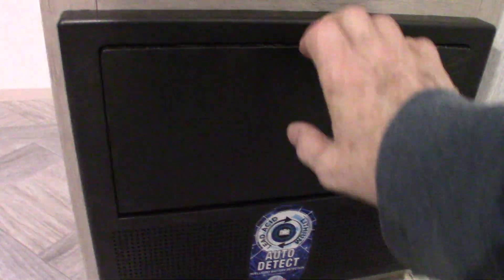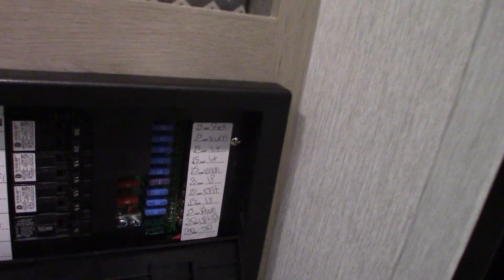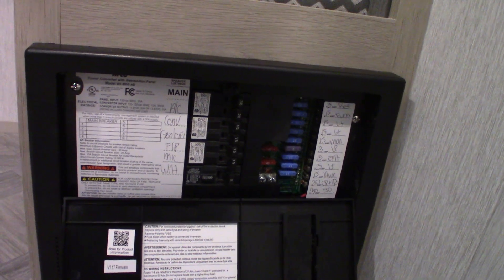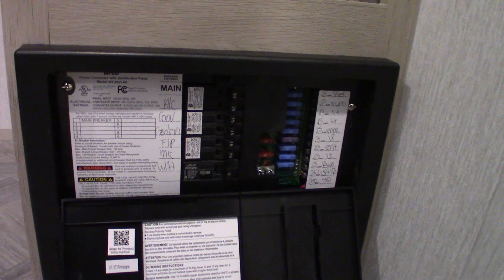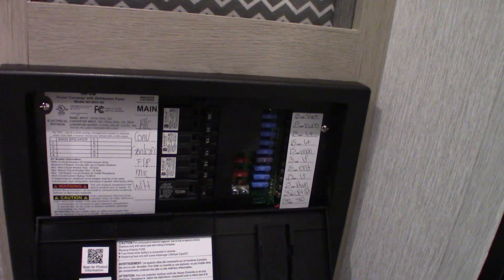This is your power converter. It converts AC to DC power. As long as you're plugged into shore power, you have 110 AC here with circuit breakers — all labeled just like at home — and the power is also converted to 12-volt DC with fuses, also labeled. It's also a battery tender: while plugged in, it senses your battery level and always sends the proper amount of electricity to keep it charged. Between shore power, your tow vehicle while driving, and the solar panel, you have three ways to charge your battery.